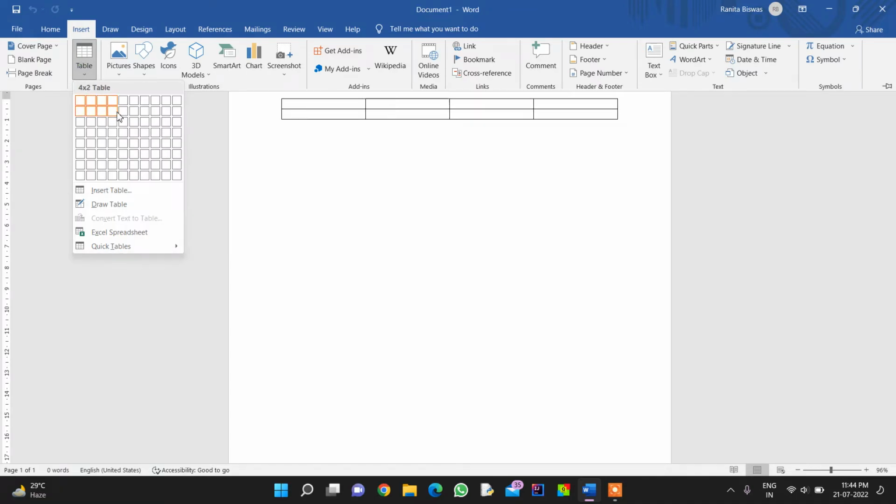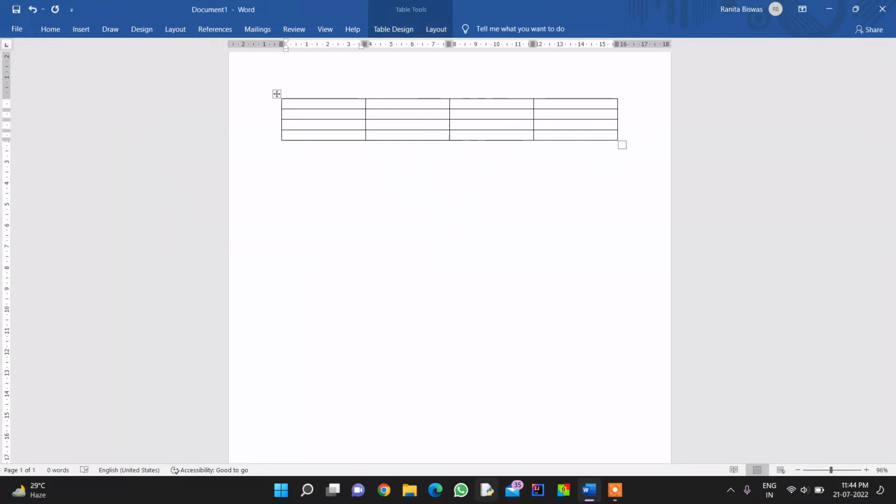Slowly move the mouse over the desired number of rows and columns and click on the particular selection. So here I select, and the table is made. This is how we insert a small table.